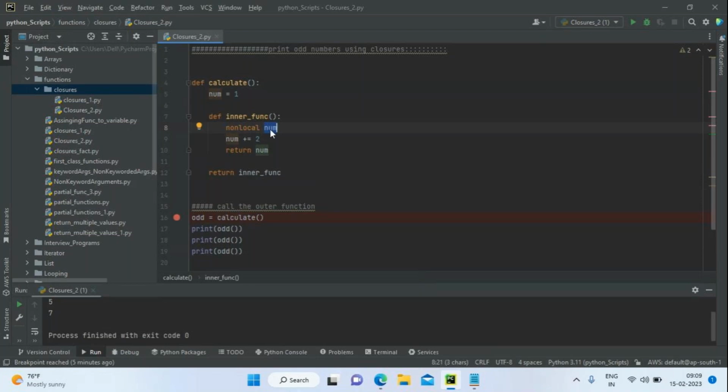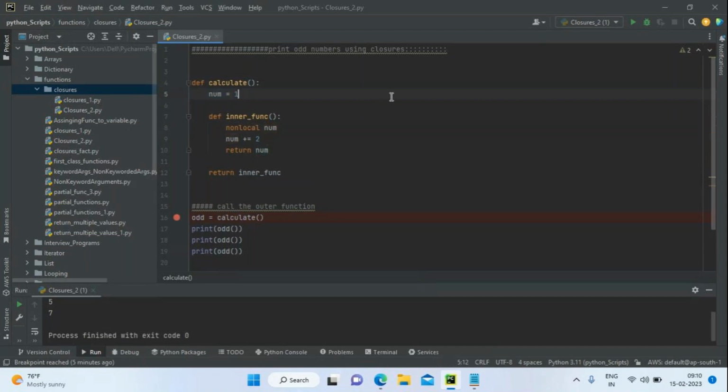Closures can be used to avoid global values, and they also provide data hiding. Data hiding means we are hiding this data inside my inner function.